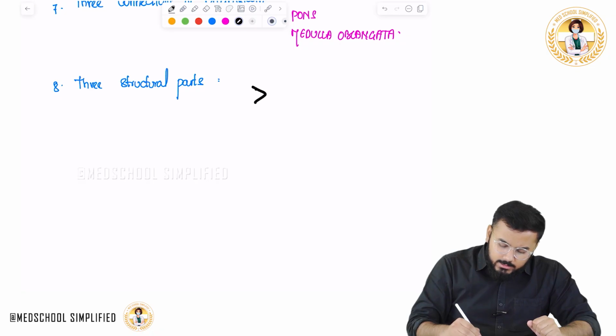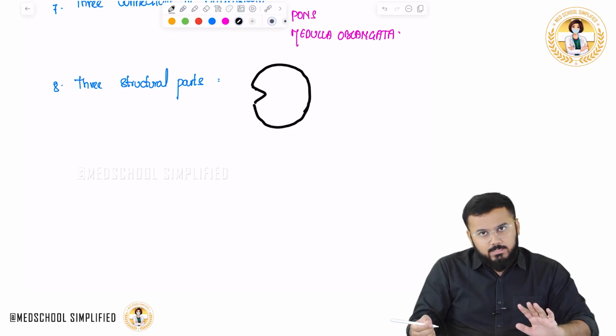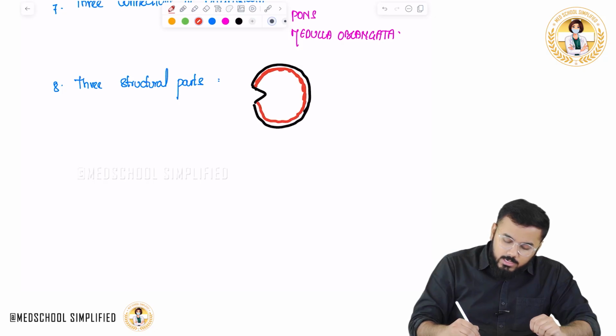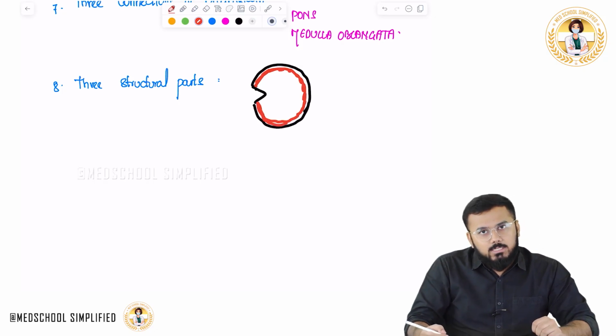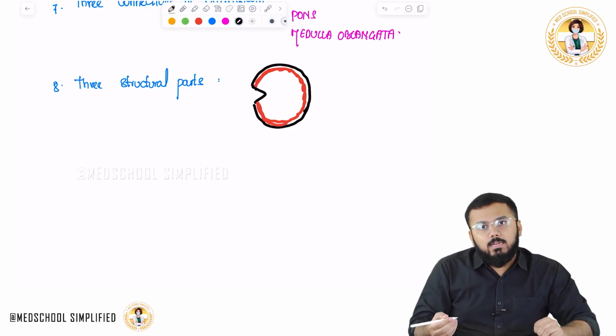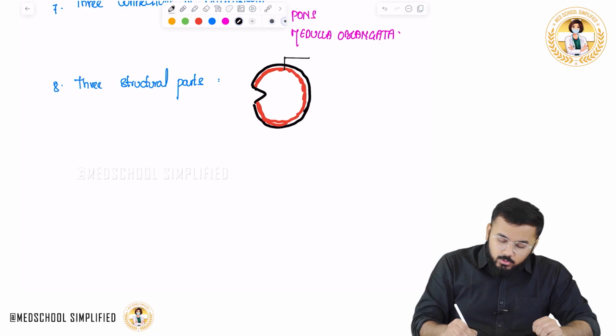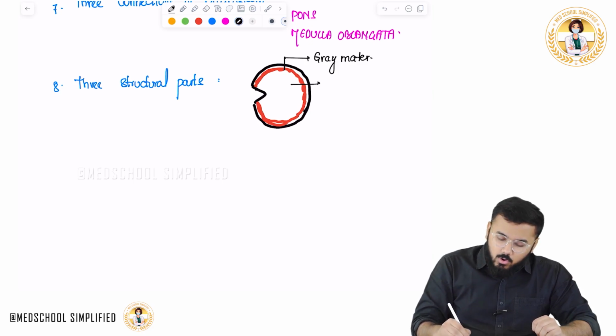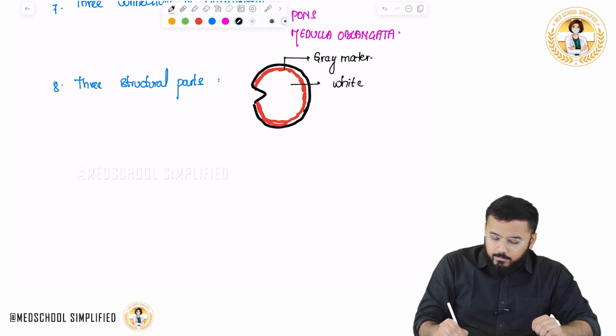Let us say that this is your cerebellum, for example. Now in this cerebellum, if you see the outer side, this red color thing which I am drawing here is called the outer gray matter. If that is outer gray matter, what is in between, the white color thing? That is called white matter. The center one is called your white matter.